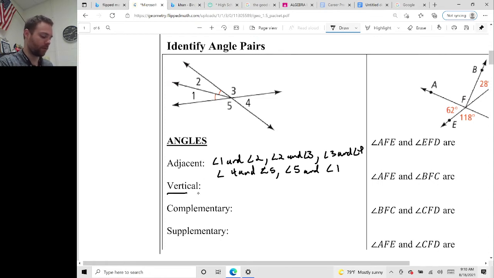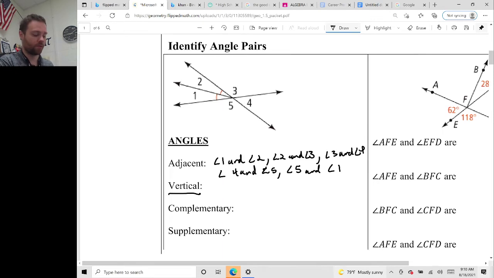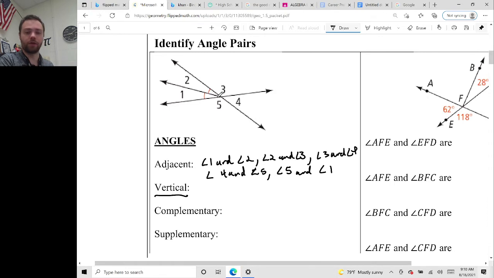We're looking for vertical angle pairs, okay? So not trios or anything like that. So I know that angle 4 and angle 2 plus 1 would be vertical pairs. I mean, they would be considered vertical angles, but we're only looking for pairs, okay? So 3 and 5 are the only vertical pair. So I've got the measure of angle 3 is equal to the measure of angle 5, or they're congruent. So I can say angle 3 is congruent to angle 5. Complementary.